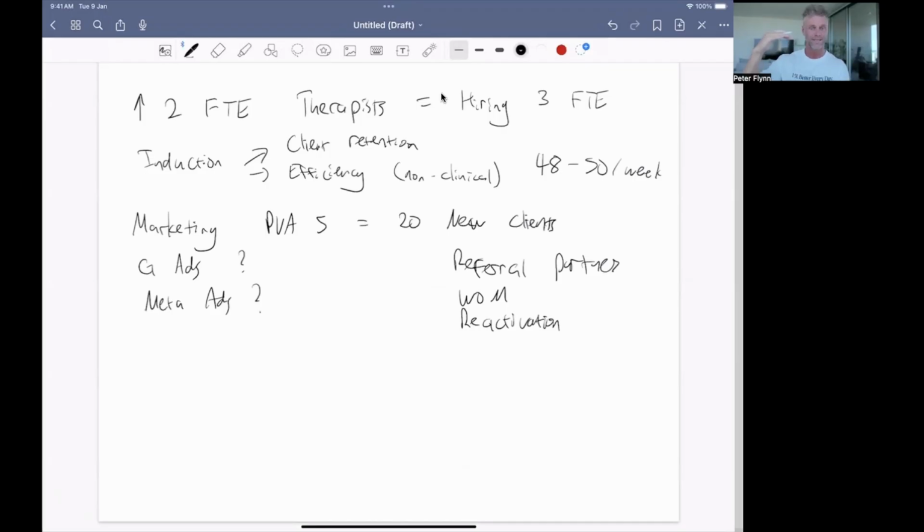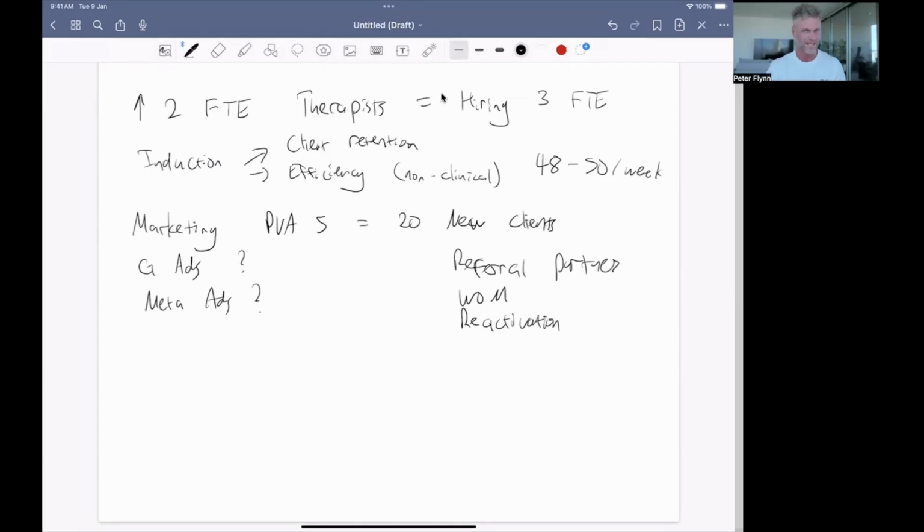What are the key numbers that we need to hit with the current team in order to make that feasible? How long does it take us to hire? So if we want to hire someone in 2 months' time, do we start now? Do we start in 4 weeks? Do we start in 6 weeks? I would say with the current state of play, I would have an 8-week lead time in order to get the right person and not feel like you're desperate and having to take just anyone. So 8-week lead time is what I would work with on that. So then I can reverse engineer from there and go, well, what needs to happen between now and then?